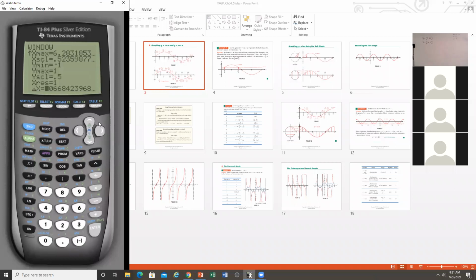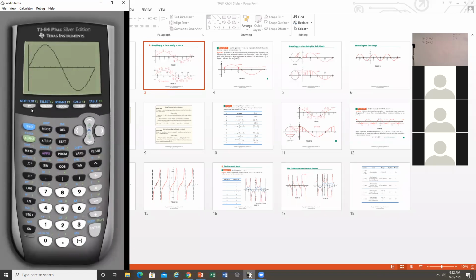All right, here we go, ladies and gentlemen. So let's hit our graph button now. And you should see the graph of one cycle or one period of y equals sine x. Do we all see that graph on our calculator? Anybody in here that does not see that graph? Well, of course you don't see it because we didn't do something, and I apologize. I forgot to go to y equals, ladies and gentlemen.